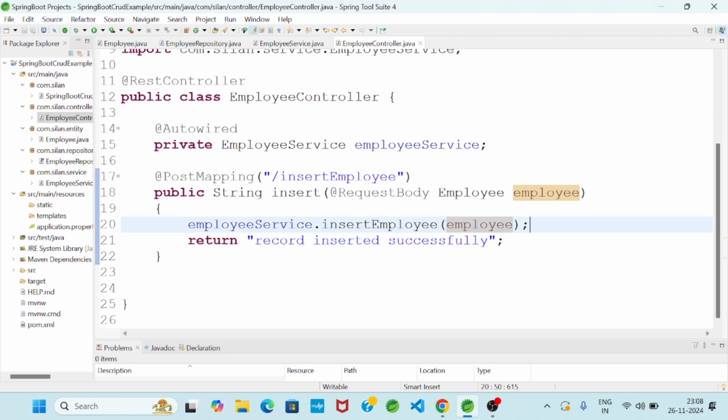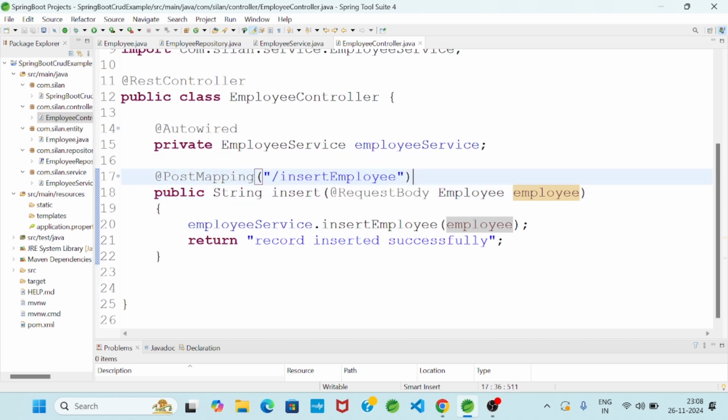Then here within brackets I have used one annotation, that is @RequestBody. The request body annotation is used to bind the HTTP request body to a method parameter. And this is my endpoint.